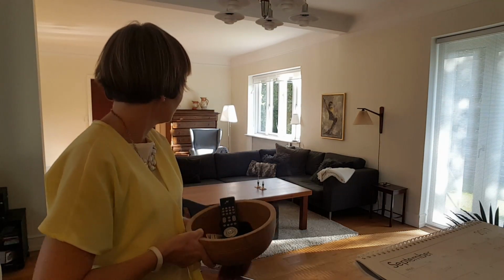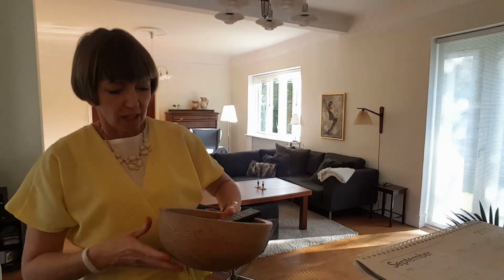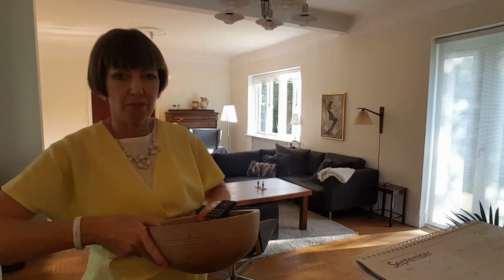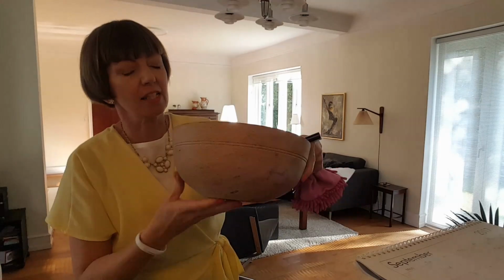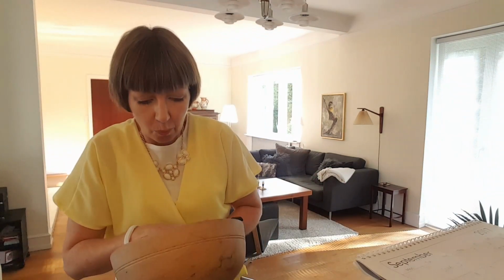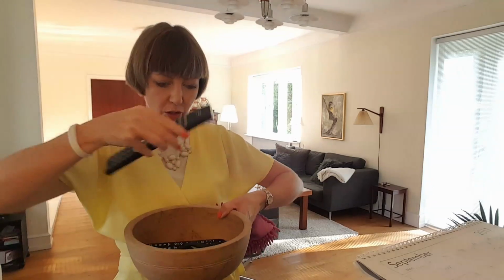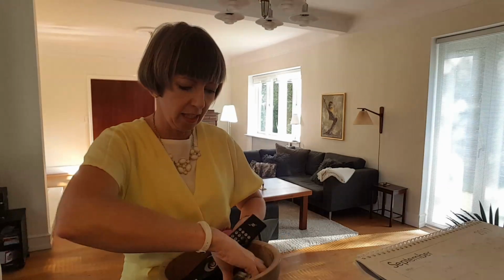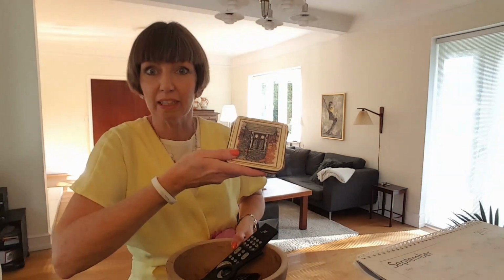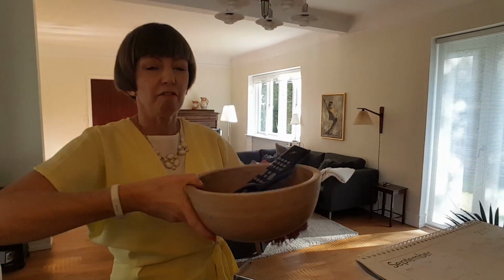And you may have seen since last time that things are slightly different in this room. I'm trying to think of a way to keep the things that we need on the table in a nice way. I'm just using this very nice wooden carved bowl that we got when we got married, a long time ago. And I've put the remote controls for the television and the lighter, because we use a lot of candles in Denmark, and the coasters because we always have a cup of tea and some biscuits together as a family in the evening. So I've put them in this bowl right now.